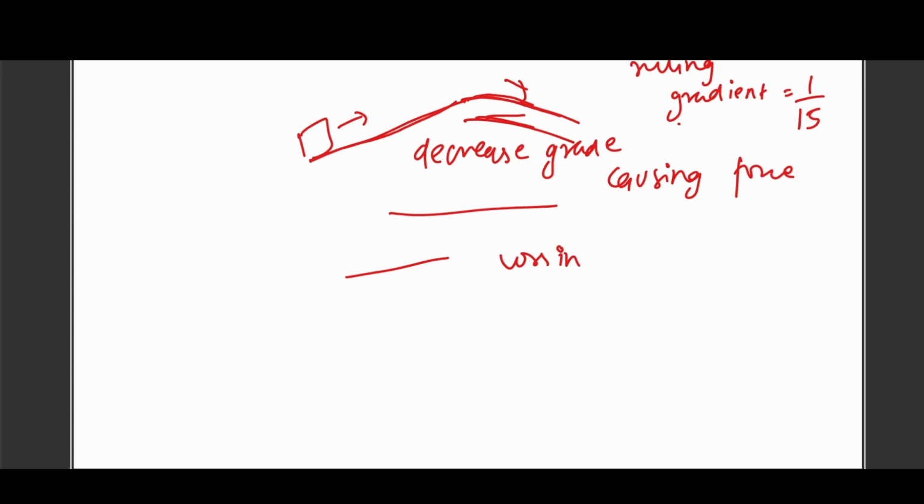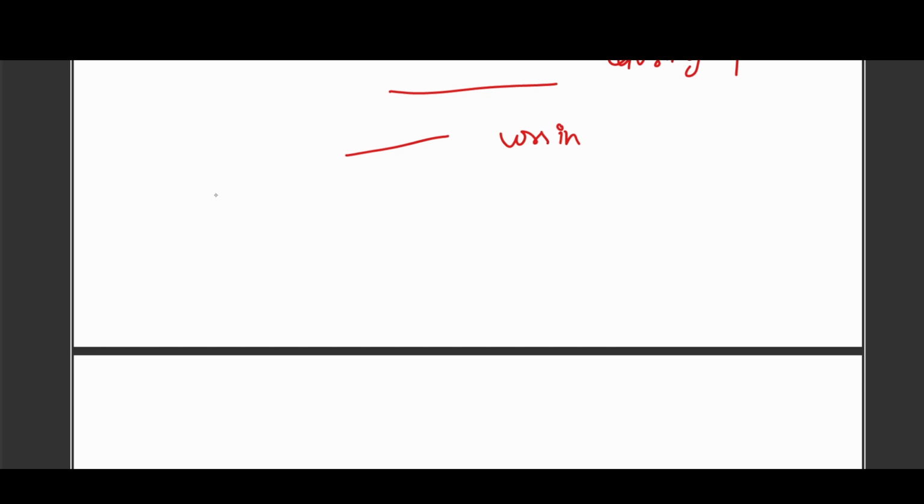All right. So that's what is the grade compensation. And the grade compensation is generally between two values. Minimum of two values is taken. (30 + R)/R, and another is 75/R, where R is the radius of the horizontal curve. So if there is a gradient and a horizontal curve as well, we need to decrease the gradient so that the tractive effort produced by the engine will not get lost furthermore, because already in a curve the tractive force will be lost, but furthermore the gradient can also cause the loss in the force. That's why to prevent that loss we need to compensate the grade, we need to decrease the grade, and that decrement in grade is known as the grade compensation.